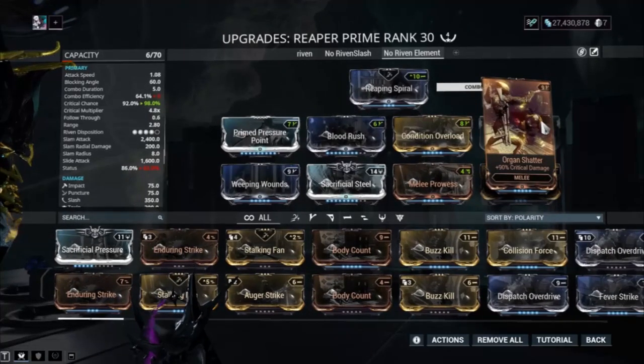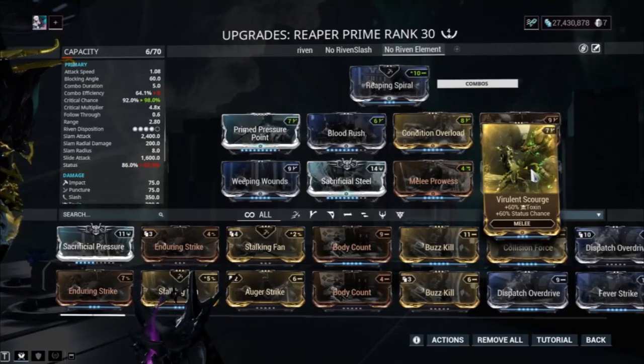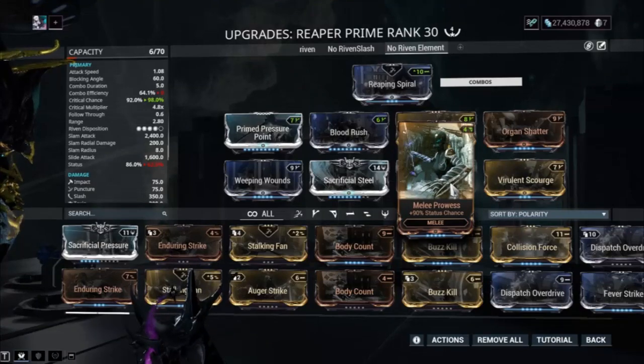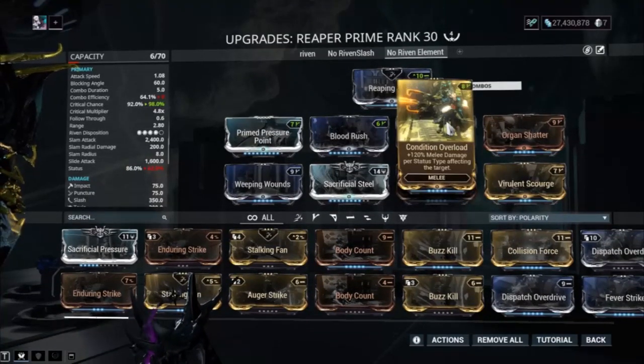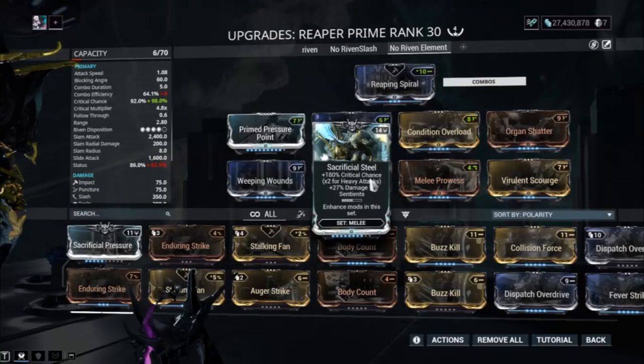We've got ourselves Organ Shatter for more critical damage. We've got Virulent Scourge for Toxin and status chance. Melee Prowess for more status chance. Condition Overload for more damage. Blood Rush for more critical chance.